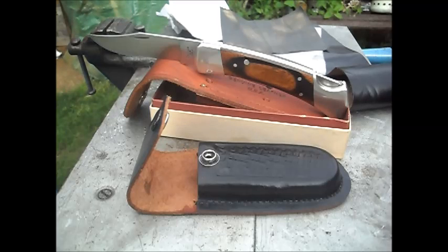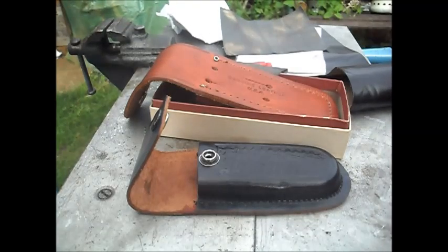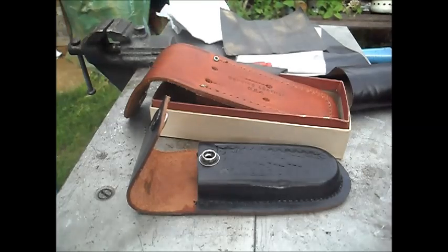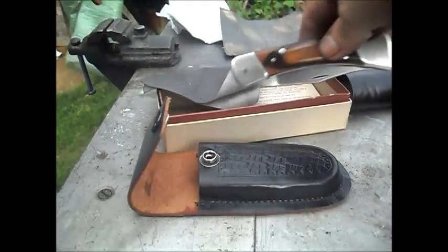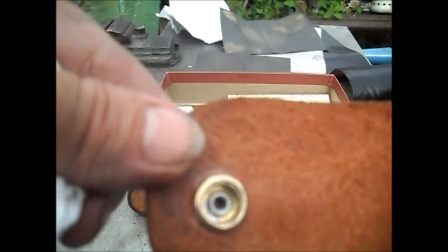There, looking in all its glory. The next bit is to clean the leather case, and put the blade back in the box and take the sheath. Now, as you can see, all the green has been killed and taken off. You can see a little bit of residue of the actual baking soda, but that's going to be cleaned off. And all this will be a lot darker because it's going to be oiled. You have neatsfoot oil put on it, and when that's done, the whole combo will be going back together.